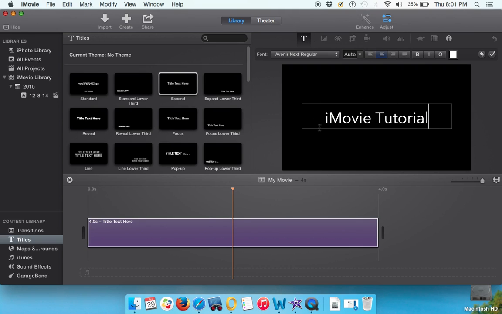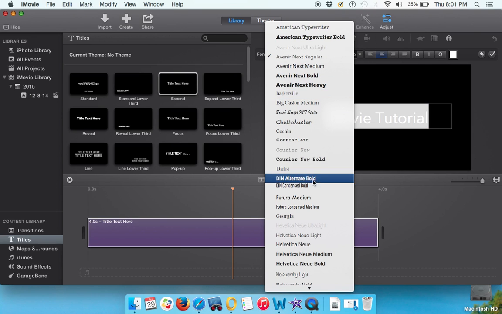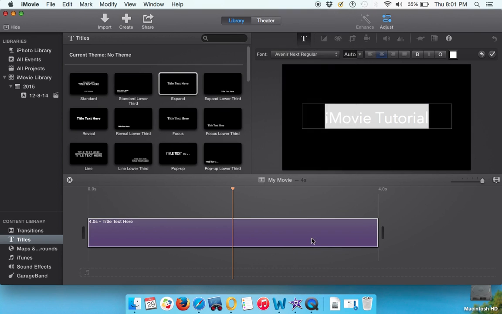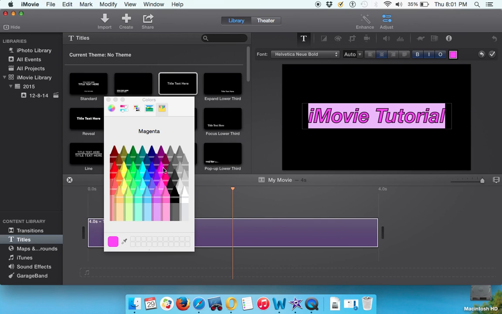Okay, so we're typing up here. That's how you change the text. If you want to change the font, you can highlight and you can change the font. These are your different options, to the left, center, or right, bold, italic, or outlined. And then here is your color, if you want to select a different color.